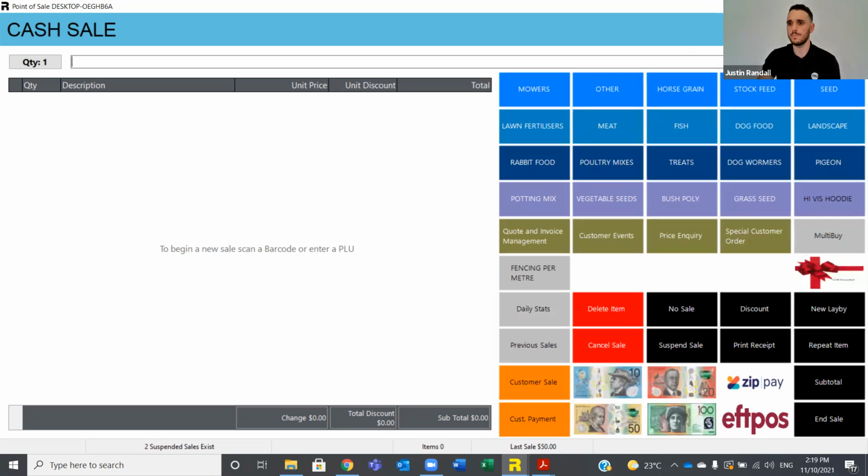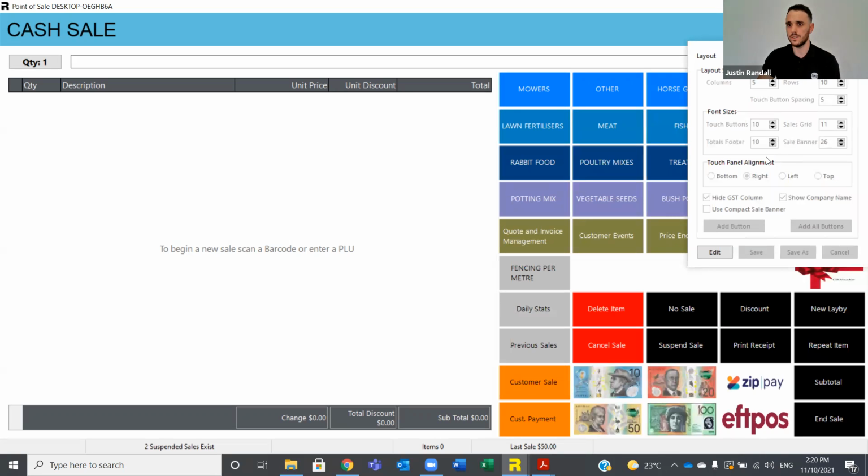Yeah, and just more to that on the setup side of things. You'll see here that little things like, as I said, when I assign that sale to that customer, it showed the company name. So little settings like that can easily be adjusted in here on the fly, even going as far as the text size and so forth. So if you want the stock items within the sales screen to be a lot bigger, you can make those bigger and everything else around it a lot smaller as well.